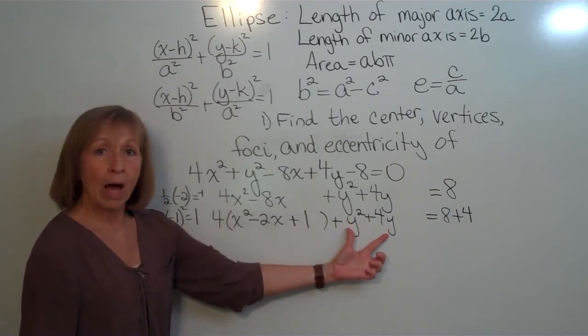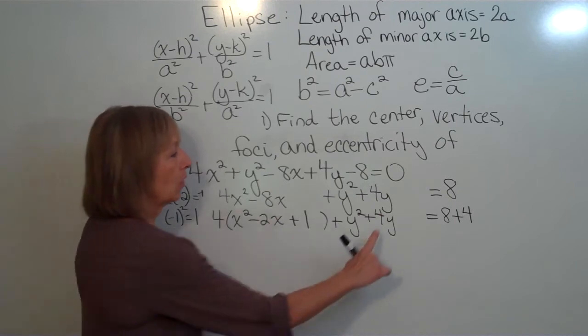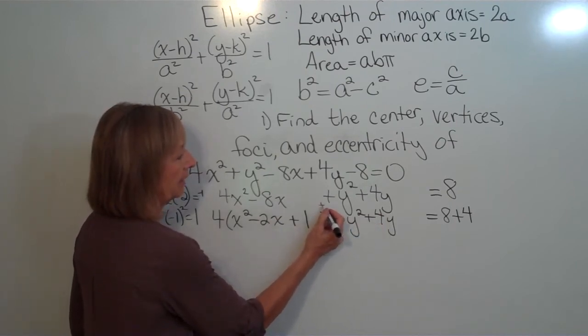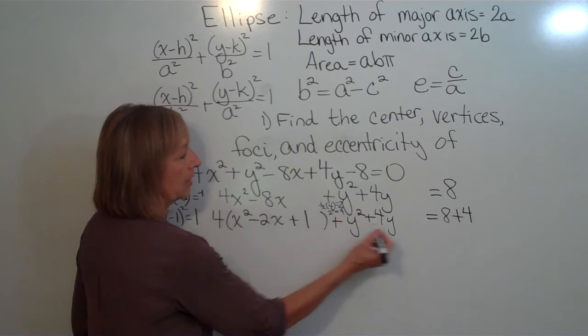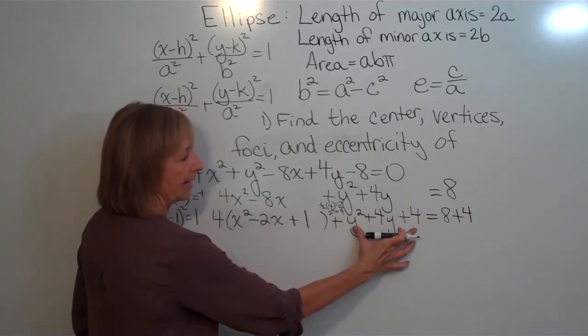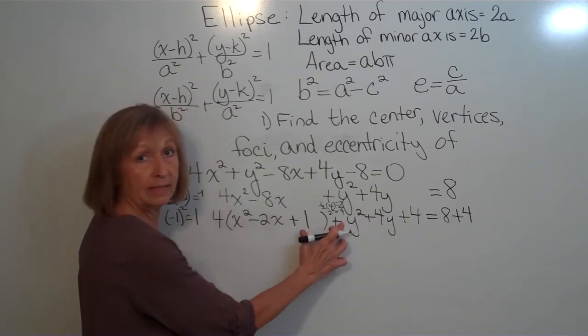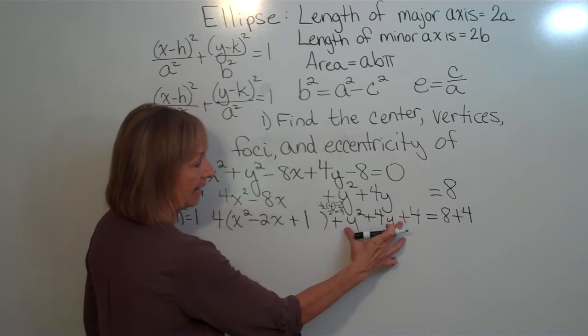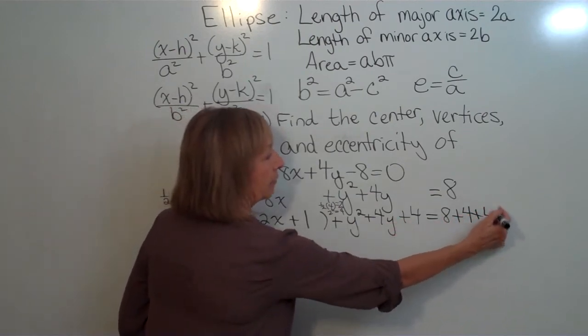In the y's to complete the square, 1/2 of 4 is 2, and I'll write it right up in here. 1/2 of 4 is 2, and then 2 squared is 4. So I need to add a 4 here to complete the square on the y's, and there wasn't a parenthesis with a constant outside, so 4 is how I affected that side by adding a 4, so I need to add another 4 for the y's.